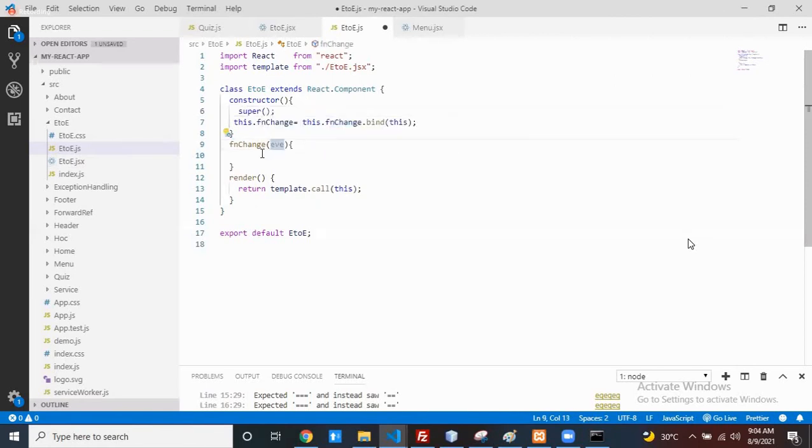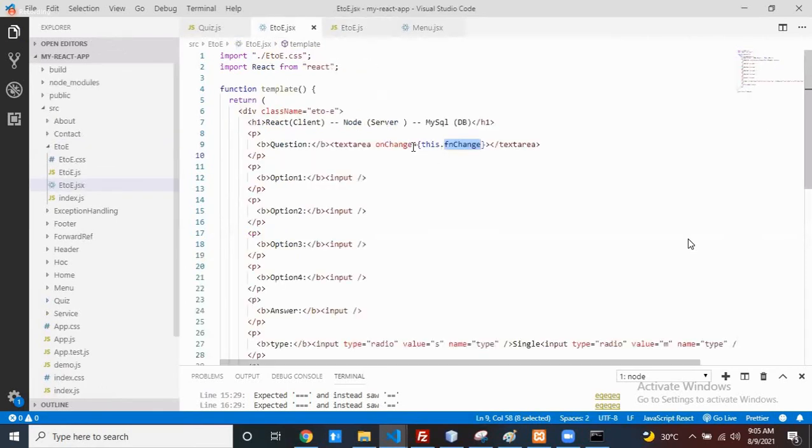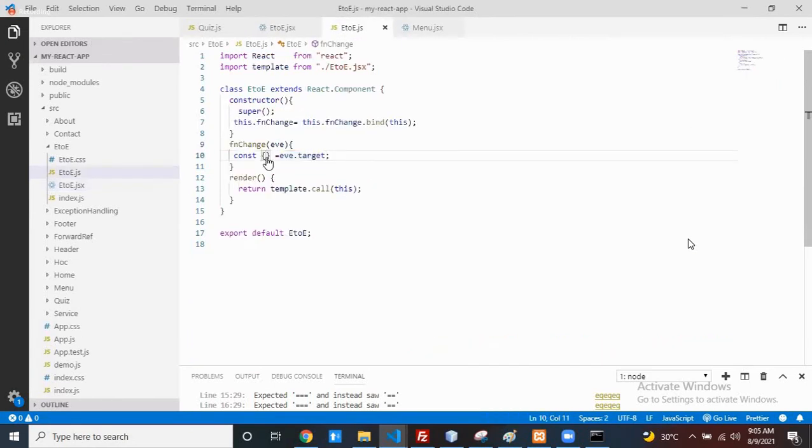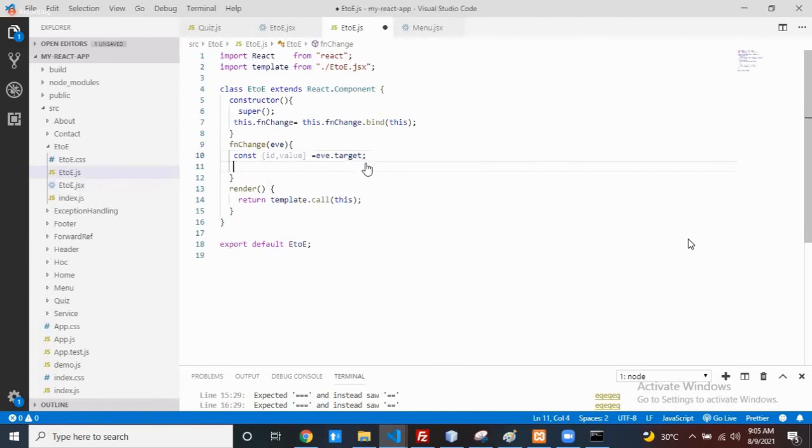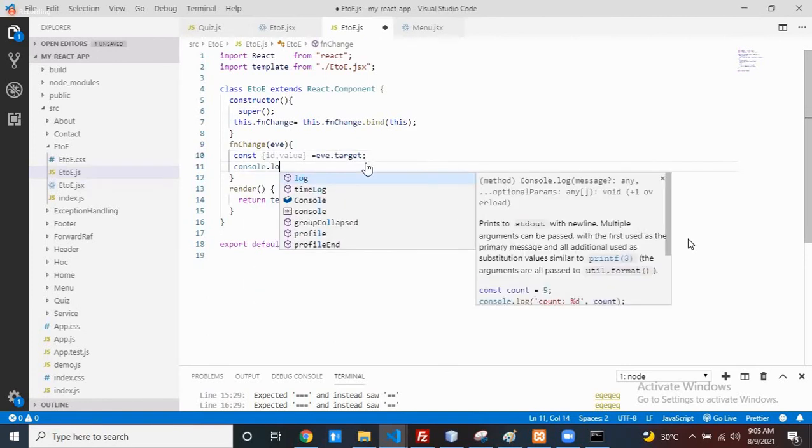Yes, my event.target, I want to take it. My event.target is nothing but that particular element. That particular event is triggered on which element? That particular element you can get. Once you get this element, you can take the value, event.target.value. I want that value that belongs to which ID? This is the ID, you can put. Now if you come here, I want that ID, comma, value. So can you write console.log of ID, comma, value?